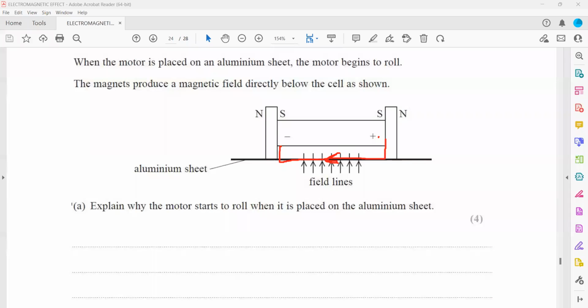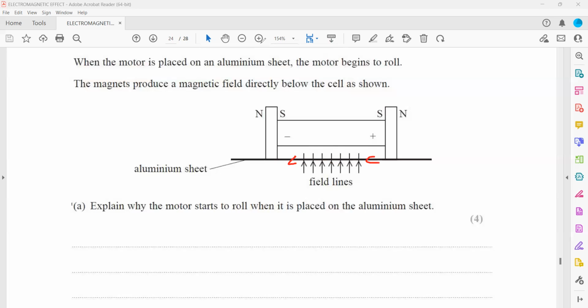So the points you will include: what will happen when we place this on the aluminum sheet? There's a current in the aluminum because the sheet is making a complete circuit. So there is a force on the aluminum due to the current, which is perpendicular. And according to Newton's third law, action and reaction forces are equal but opposite in direction. When the current is passing through a wire, through a material, the material experiences a force. When we work out the direction of force, our index finger points in the direction of magnetic field and the second finger represents the direction of the current.